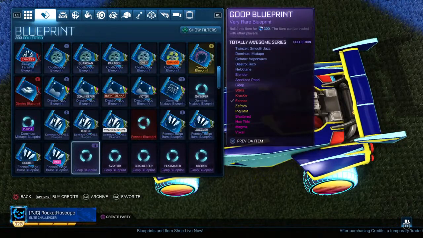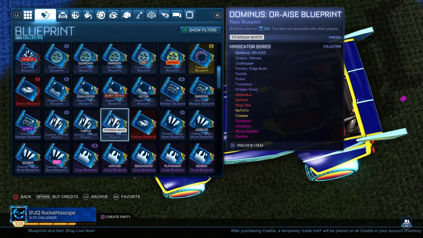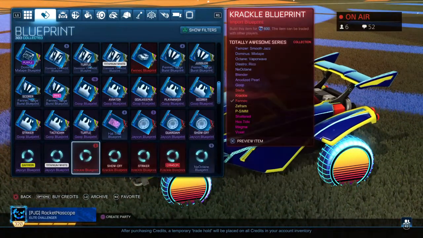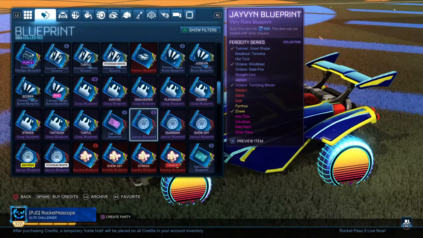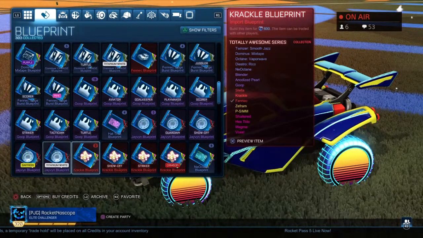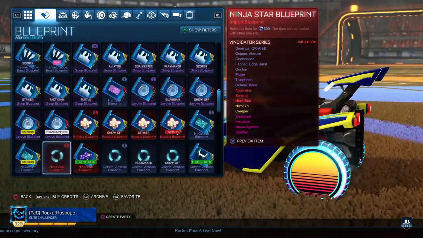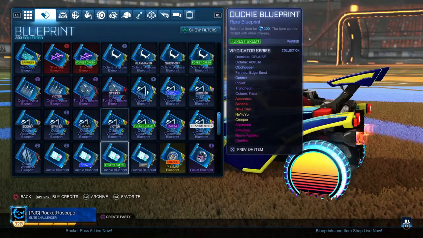Let's see what I got. Those, did I just get those scoops? Titanium white, oh, I've had that. Bunch of Javen. Ooh, titanium white Javens. Okay. There's a lot of titanium white paints I'm getting.